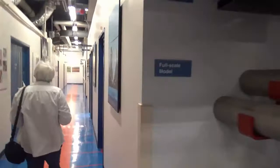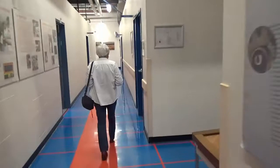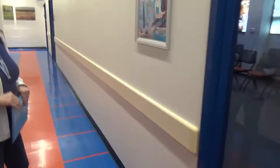We won't go to the end of the corridor. You'll notice they have funny names for the conference rooms.